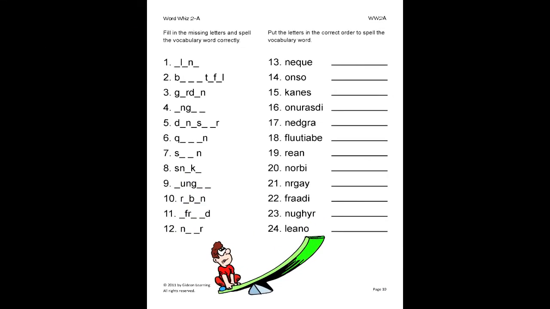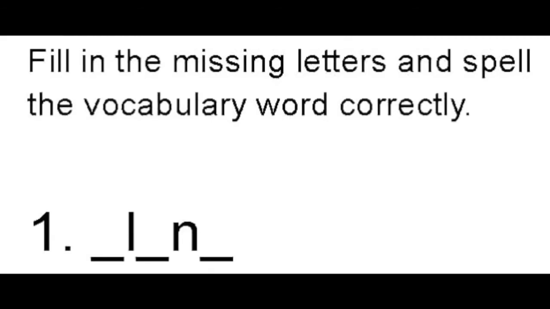Here, the student will fill in the missing letters and spell the vocabulary word correctly. Let's do number one for example. Since we are familiar with our vocabulary words, we know alone would be the correct word here since we are given the second and fourth letter. So we will fill in the missing letters on the space provided.